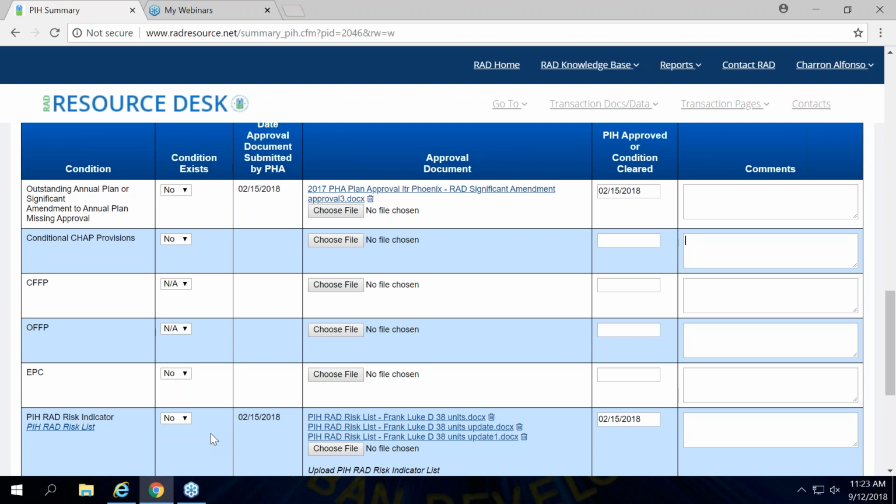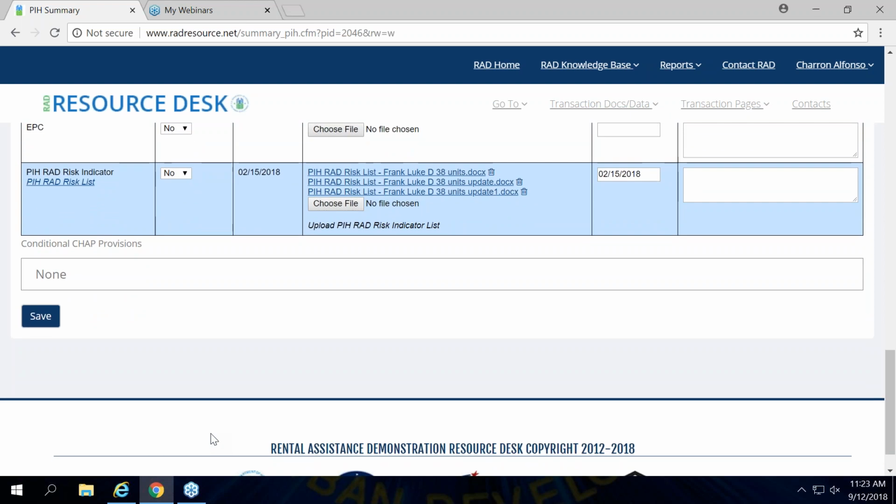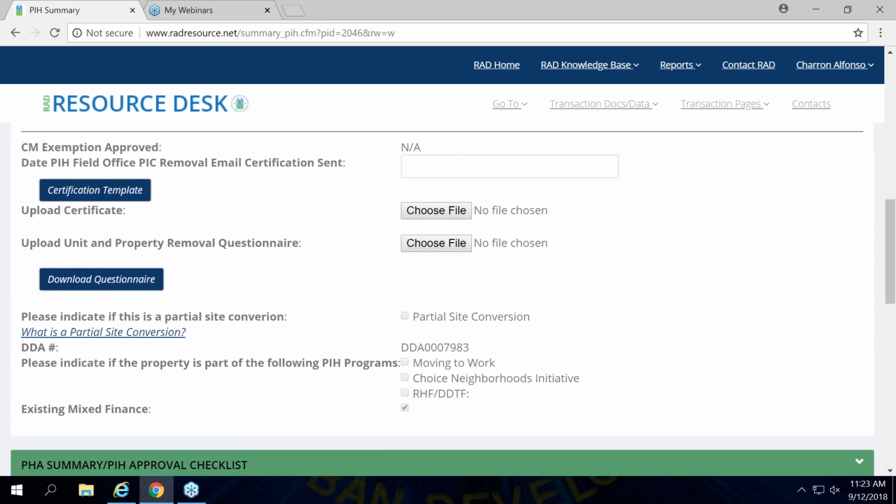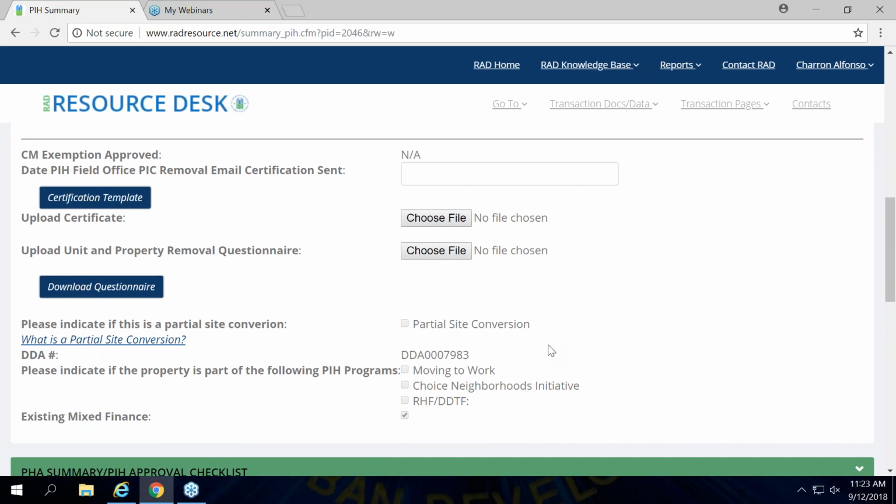And then I think, Linda, scroll down a little bit further. To the top. No, it's only for Chad and Dan, right? So we've added another feature whereby your all's senior management group will be able to do a quick review and certify that in fact all of the conditions have been cleared and that this transaction is actually ready to close. So we want to make sure that availability is there as well.